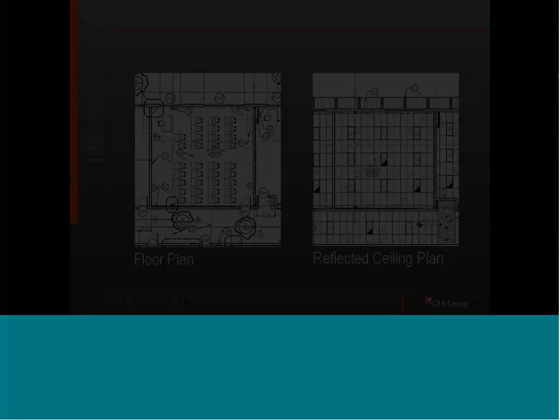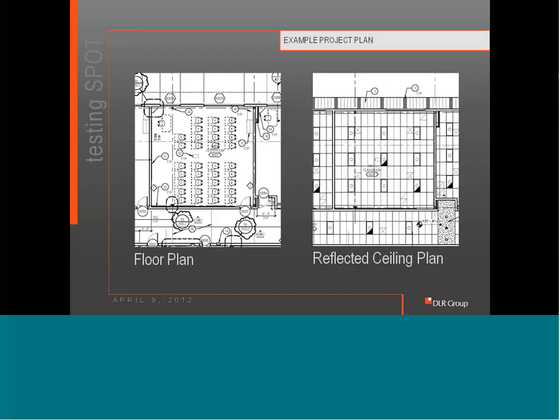So today, what I want to show is how to build a classroom in Spot. The example I have here is a school that we have currently under construction. Actually, it's been occupied, in Scottsdale, and what you're looking at here is a classroom that's facing north, with a couple of windows here, and I'll show an elevation in a second. And here's the reflected ceiling plan with light fixtures laid out this way. The teaching wall is back here to the west, and the door is on the southeast corner here.